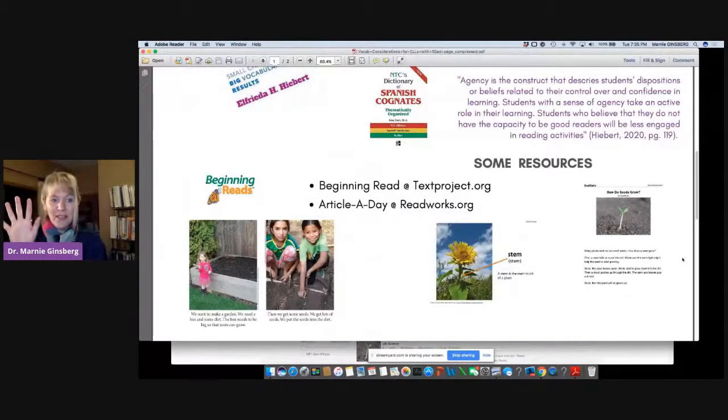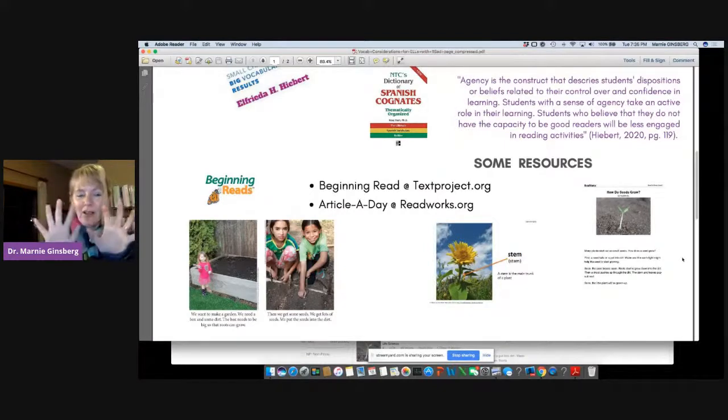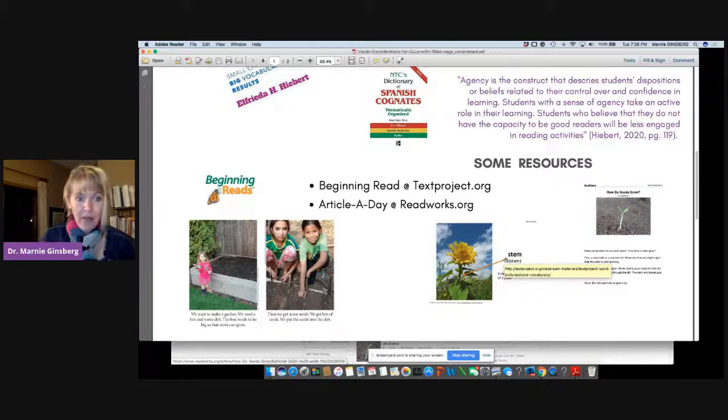So you've got a lot of choices here at Article of the Day to pair all of these resources. You've got beginning reads, you've got the images, and you've got Article of the Day, all sorts of ways to create the network and the themes, and to keep drawing out students' knowledge. Look at what you know. You learned seeds and green and plant and grow this week, and we're going to build on that. What grows? Well, plants grow, and sunflowers grow, and trees grow. Let me show you what a sunflower looks like. And then you show them this picture, and here is the stem of the sunflower. And of course, you're going to need to tie it back maybe to a flower that they do know if they haven't seen a sunflower before. Start with what they know, and then build to something that's new and unknown.